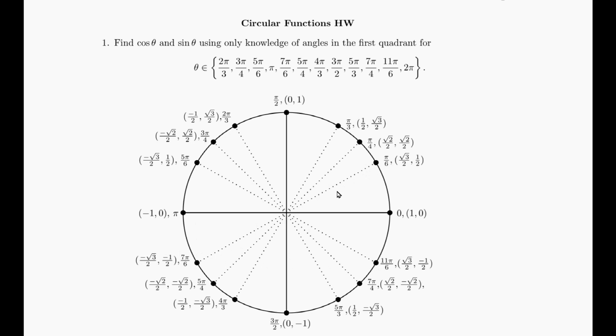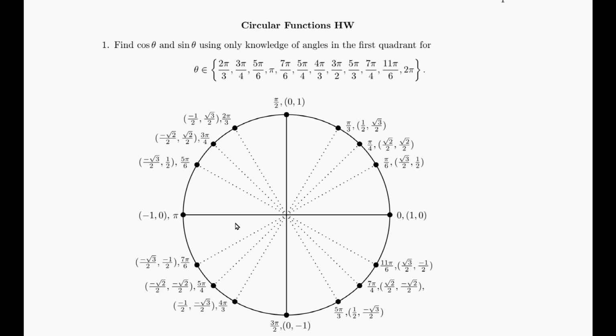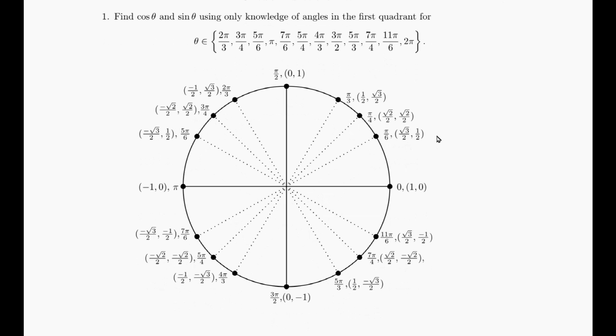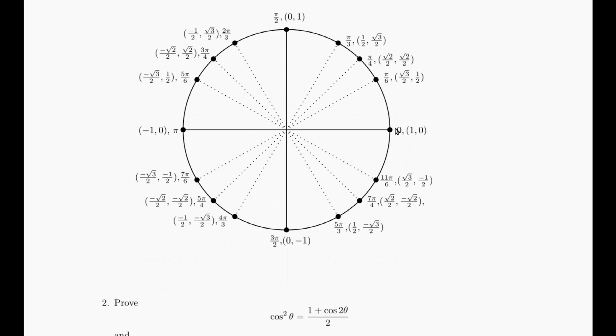See? And how do I tell that I can get something from this? Well, this angle is pi sixths. This angle is pi sixths, you see. So this is the kind of thing we do all the time to find cosines and sines of angles that are not pi sixths, pi fourths, or pi thirds.